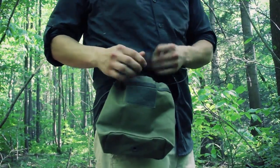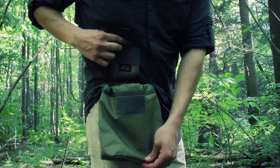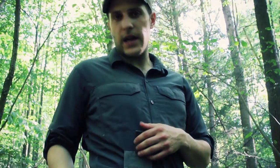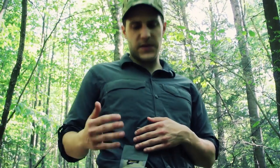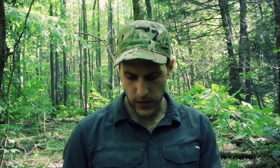Cinch it and get a little bit smaller at the top orifice, the opening, keep it a little bit smaller. But what I think is really cool about this is it doesn't weigh a lot. I think it's only a third of a pound. It's constructed out of 1,000 denier, so obviously it has that Maxpedition quality to it. It has the coating. I think it has the water and grime protection, some of that on there.